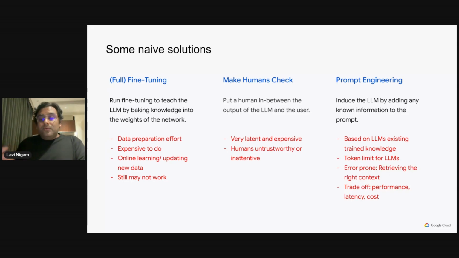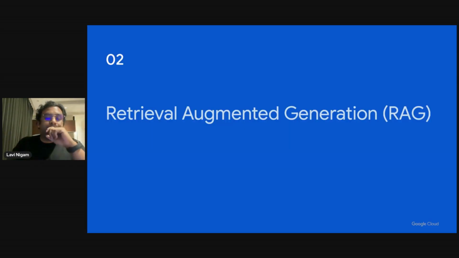You can also make the humans or the subject matter experts check each and every input and output. That's another way to control the hallucinations and make sure that you're able to get the right answer. And the third is prompt engineering, which again is like the first way of doing things, which is maybe you give examples in your prompts, maybe you give instructions in your prompt, maybe you add the behavior that you're expecting it to work on. So these are some of the ways you can build the solutions. But again, like I said, these are all the naive solutions. These are things that you can do to start.